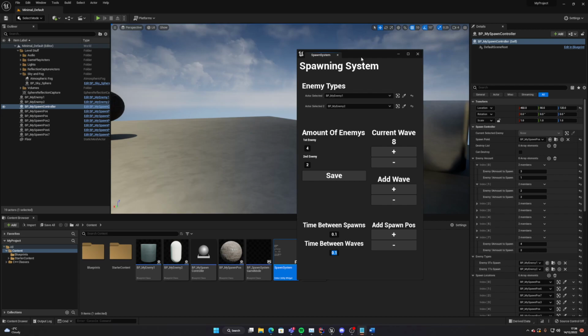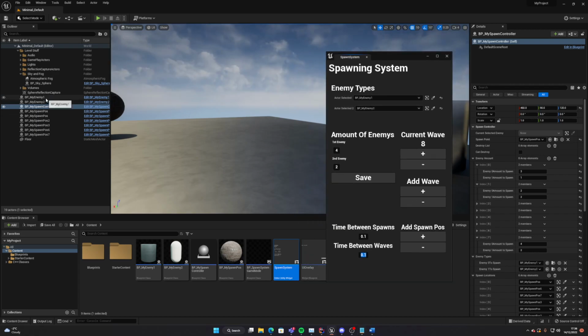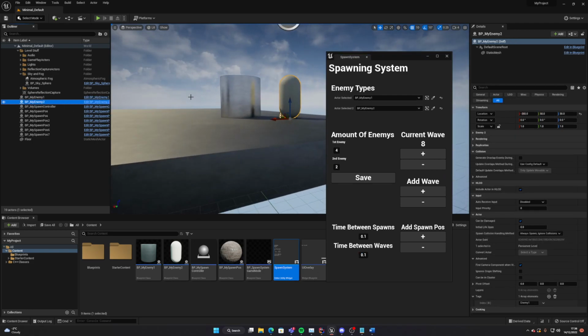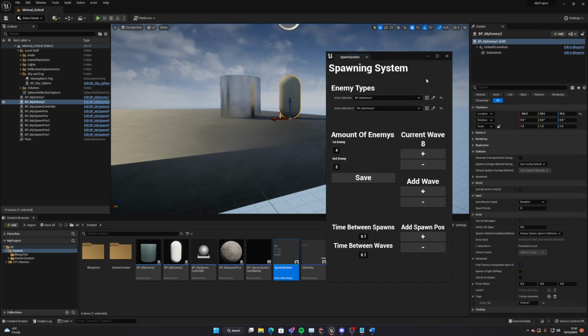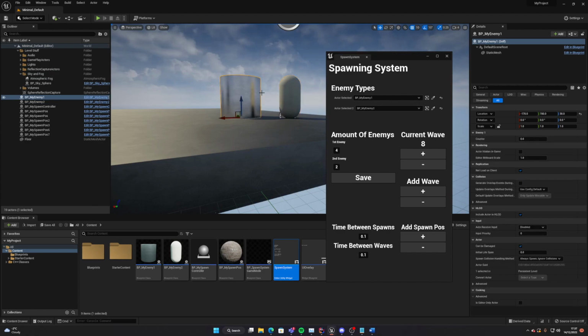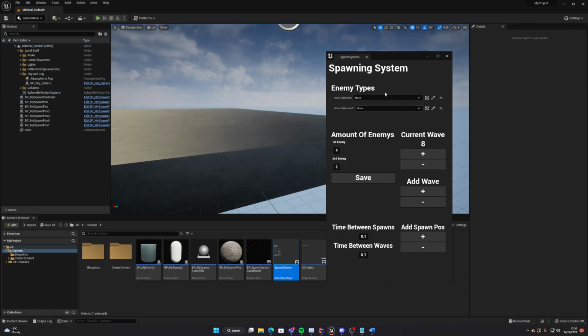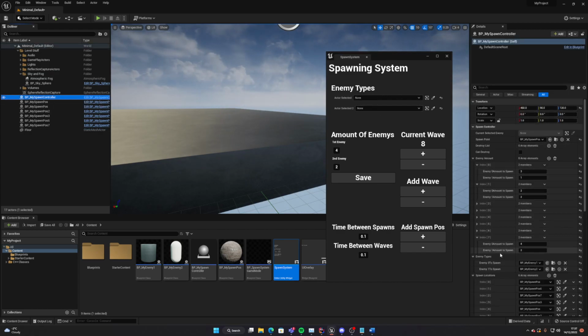The other constraint is that these 2 enemies need to be in the world to be able to have them in the list. You can delete them out of the world once you put them in the list, and the script will remember what enemy to spawn, but the current list is all the objects that are currently in the world. So you can remove them, but it will give you a visual bug and say none is spawning, but in the code over here they are actually saved.